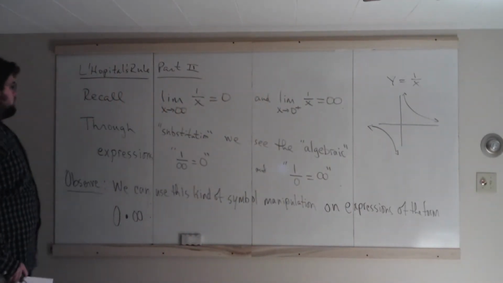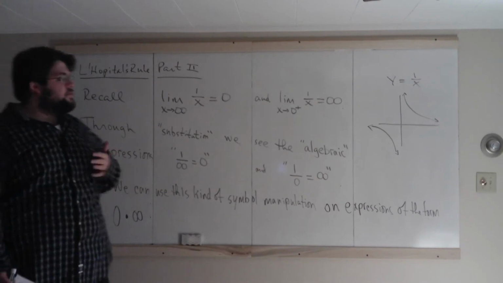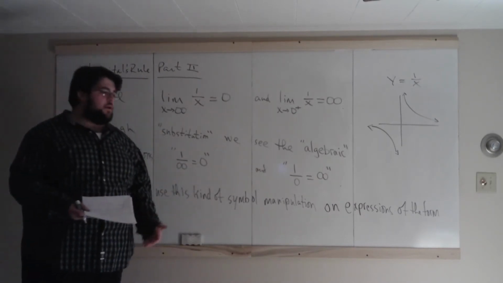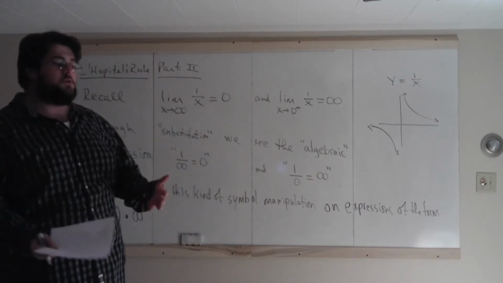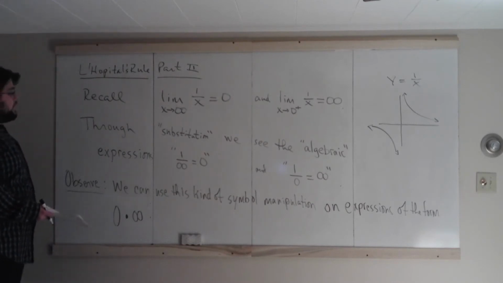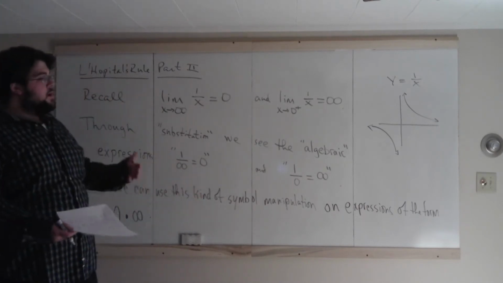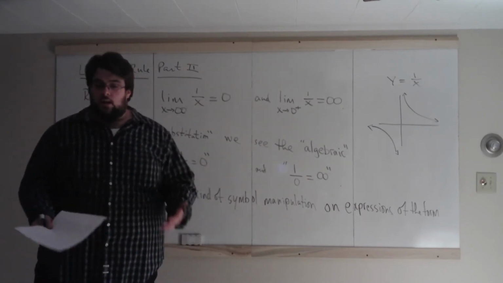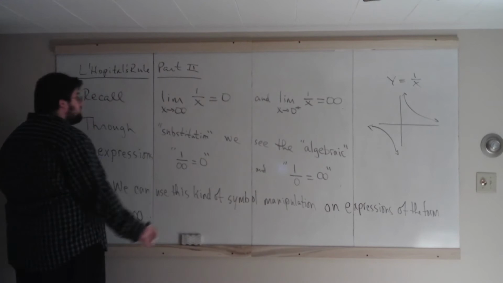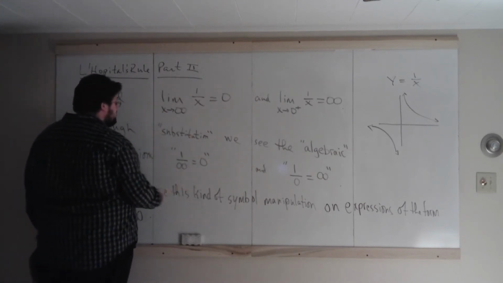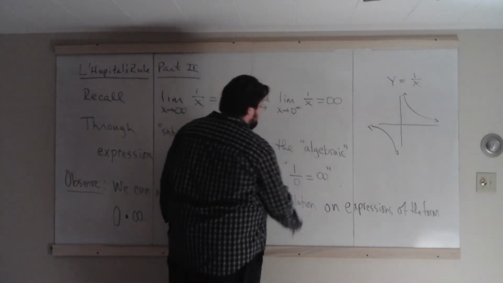Now, through, quote, substitution. So right here, we can't actually divide by 0, or divide by infinity, but we could use these graphs to observe algebraic structures. And these algebraic structures are all in quotes because they're not actually equal. They are equal in the sense that we can think of them as acting like this, but they are not equal. So we can see the algebraic expressions here. 1 over infinity acts like 0. Here, 1 over 0, on the right of 0, acts like infinity.